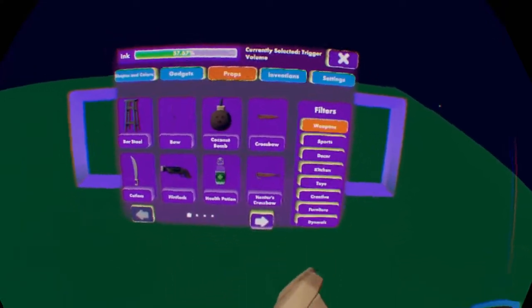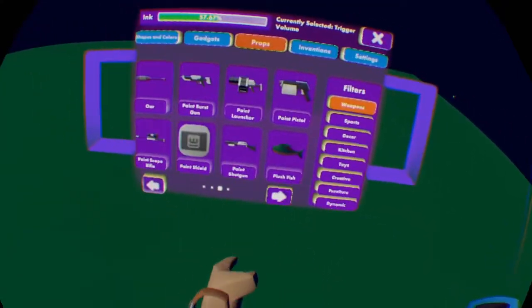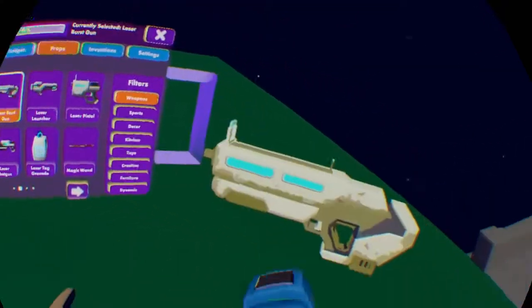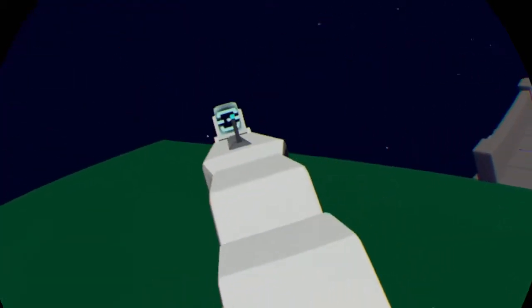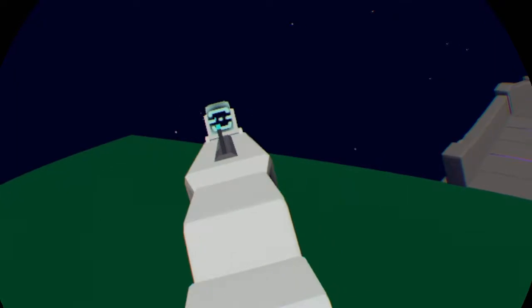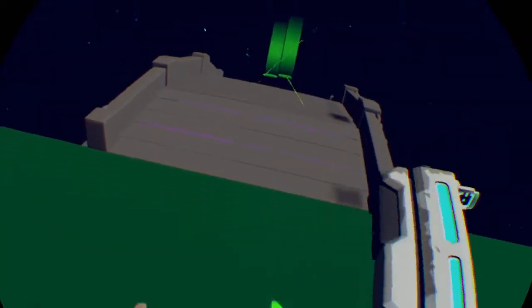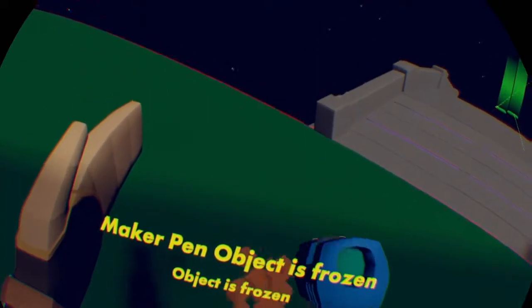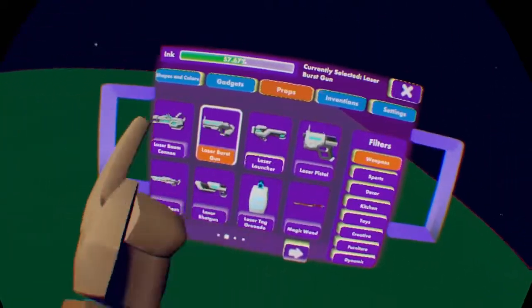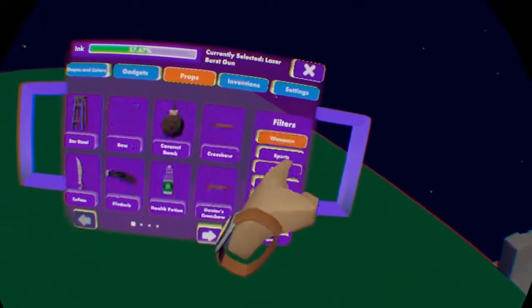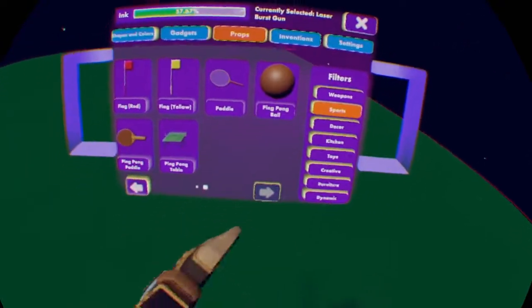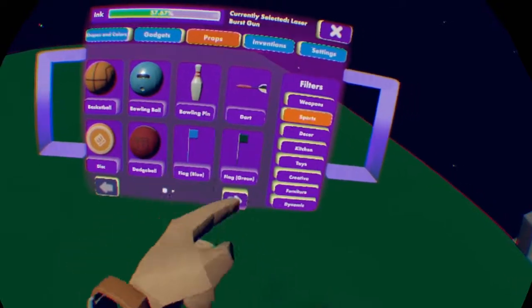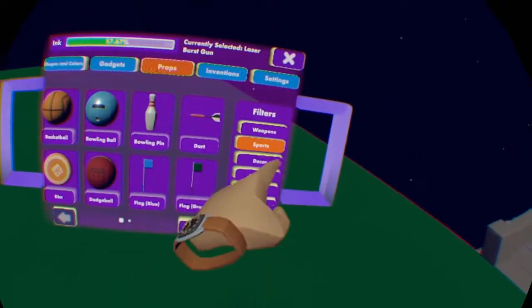Props. All these. This is self-explanatory. If I wanted a gun that I can use, reload the gun, look through the sights of the gun. Again. That's all that is. The props are just the weapons for the game, all the different items that are used in game modes, such as flags, paddle balls, darts, bowling pins, bowling balls.